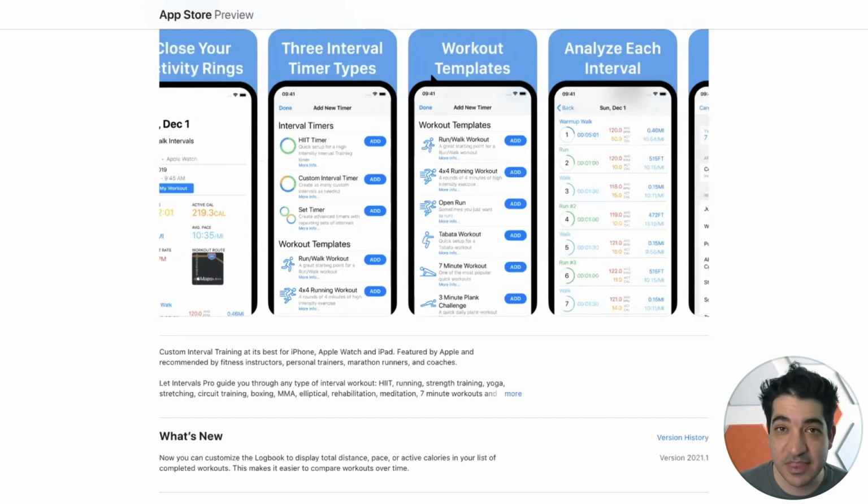Workout templates, same thing can be said about this. What do I get when I can use a workout template? Now, you're probably saying, oh, you get a workout template, so you don't have to do it by hand. You don't have to do it from scratch. That requires me thinking, and that requires me connecting some dots. I can connect the dots, many others can connect the dots, but in some cases they won't.